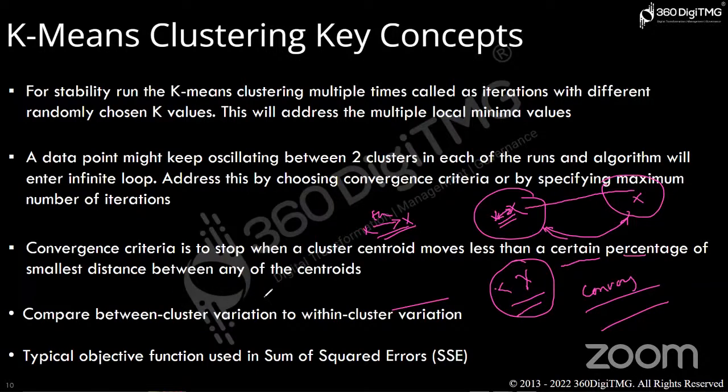There is also one more method, in which we specify the maximum number of iterations it should go for. Suppose we set it to 30. So 30 times it will jump, and wherever it lands on the 30th jump, we say this is the cluster this point belongs to. So this method can also be used.